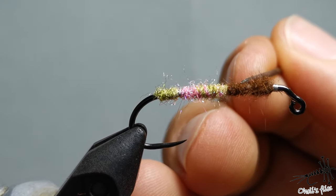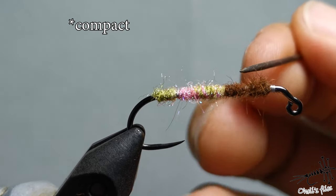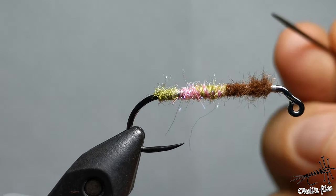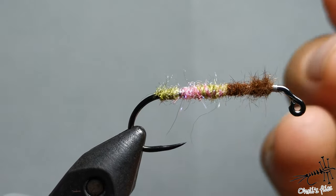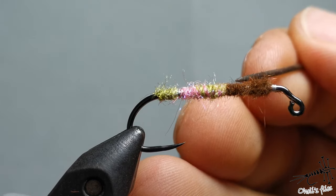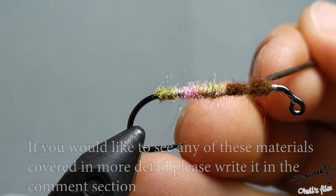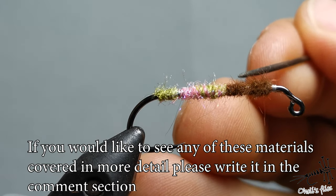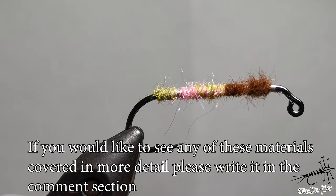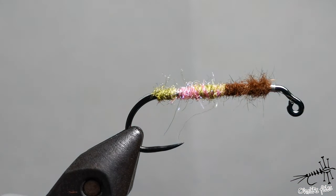And here I'm using a mole fur. Here you can see it's thicker. I didn't cut it, I didn't do anything with my scissors here, and this is mole as well, just a different dubbing technique. Well, a different way how I use it. Here I dubbed the V loop rope more firmly. Here I just insert some fur into the dubbing loop and twist it in order to get this buggy leggy effect. So you can just use your imagination, combine materials together. You can even combine these two materials, Antron and mole fur, and see what you get.